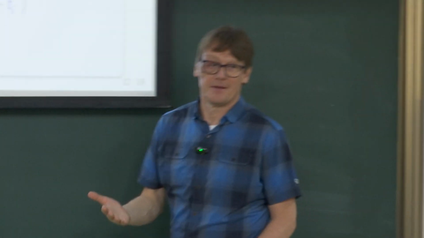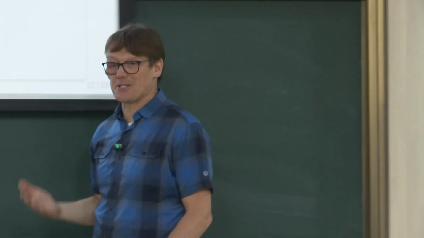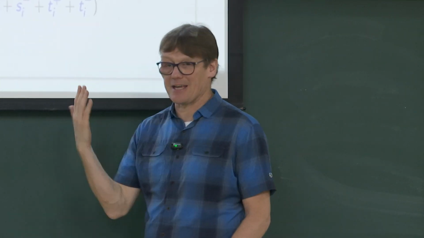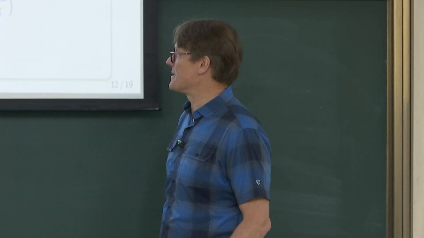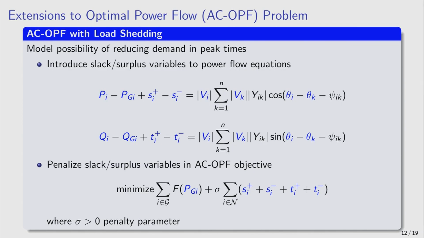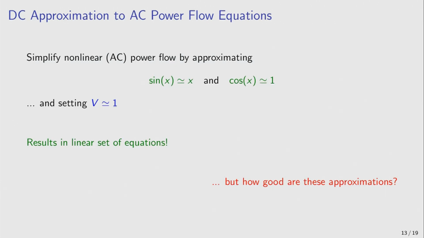You want to, I don't know, you want to go on your PlayStation or Zoom your parents, and you can't do it if you don't have electricity. So I'm going to have to pay you for not using electricity, and that's this cost sigma here. This problem also allows us to do some contingency analysis. So what happens if lines break, or if there's suddenly too much demand, a spike in demand? What is the effect on the power grid?